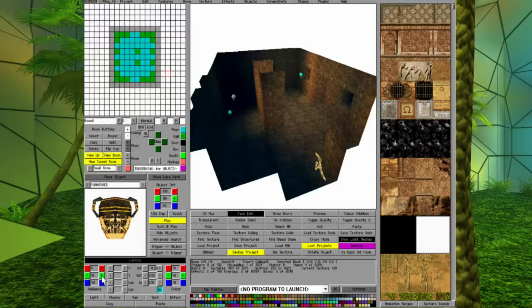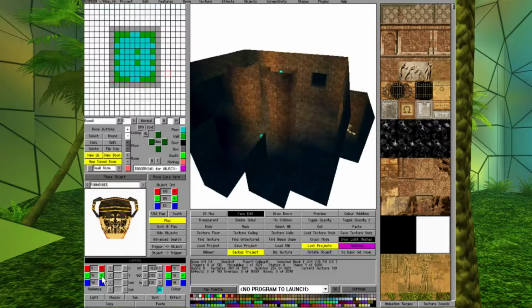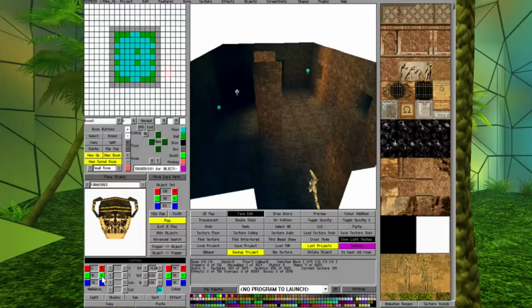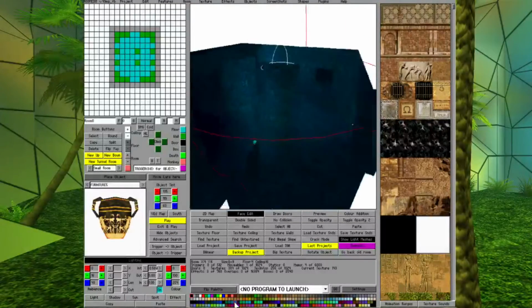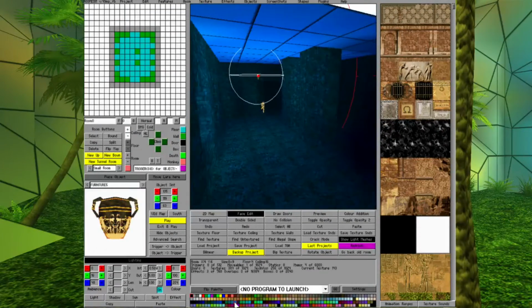So we've changed the room ambient lighting, but our sun bulb is still a yellowy colour. So what I'm going to want to do is click the little smiley face, and we're going to choose something in the turquoise range. So I'm going to right click on that, maybe bluey, maybe turquoise, somewhere around there. And we're not going to see the full effect until we also select the light bulb, and we're going to pick something bluey. And instantly we can see the effect in the room has changed.